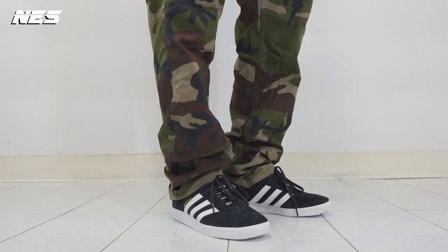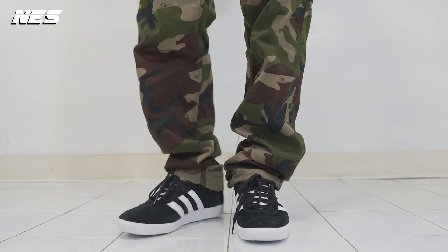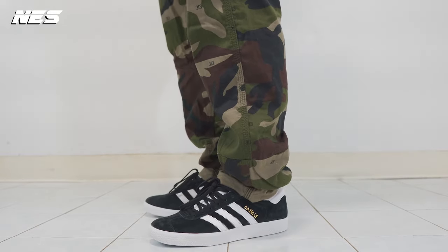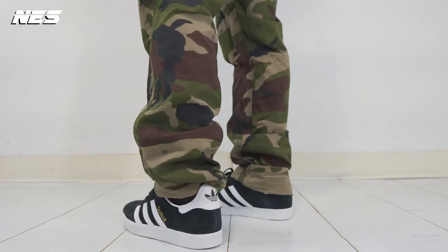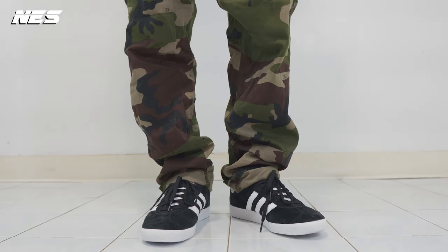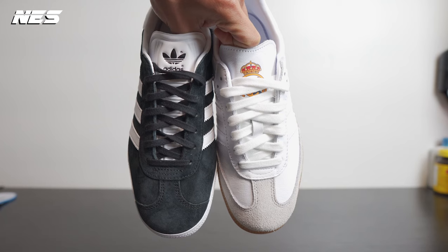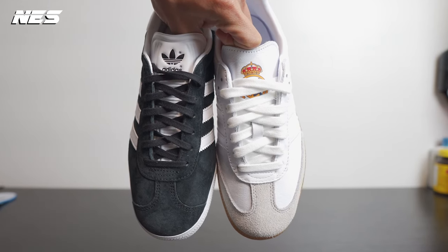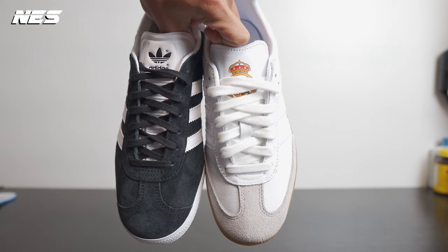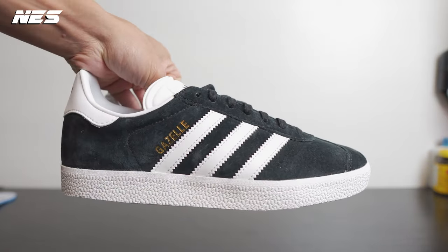The Gazelle has the original T-toe overlay, and on the Samba, it's almost like a T-toe, but almost like a wingtip toe, because the toe overlay on the Samba is not really, maybe it's a W, I don't know, or maybe wingtip, but almost like a T-toe. And this one is the original T-toe.